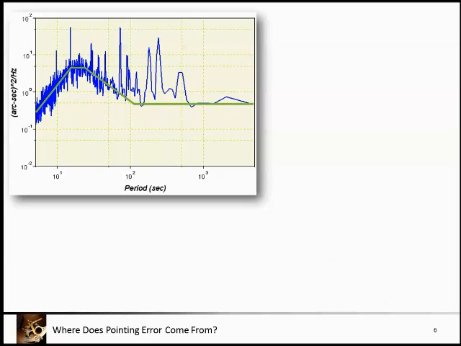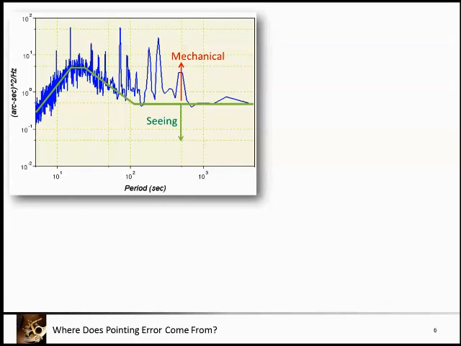I can take a look at the data here and say, you know what, if I squint a little bit, I'll draw this green line. Everything above the green line I'm going to call a mechanical source, all the peaks, and everything below the green line kind of acts like this pedestal, if you will, the starting point for the mechanical imperfections to become visible. But everything below the green line, I'm going to call that seeing.